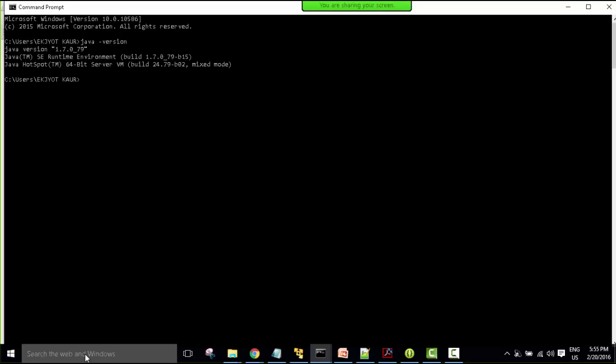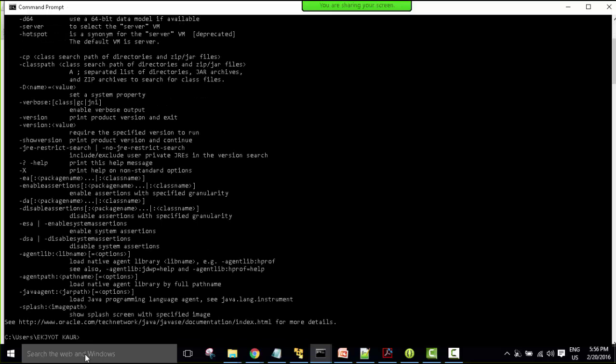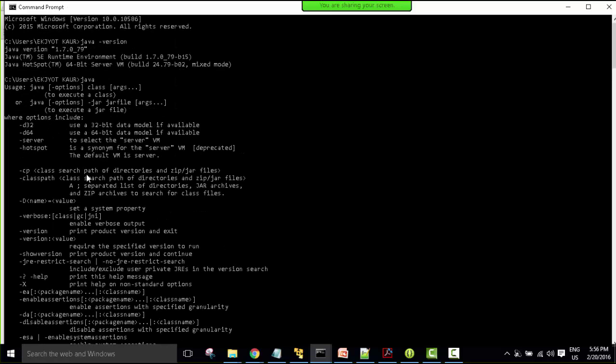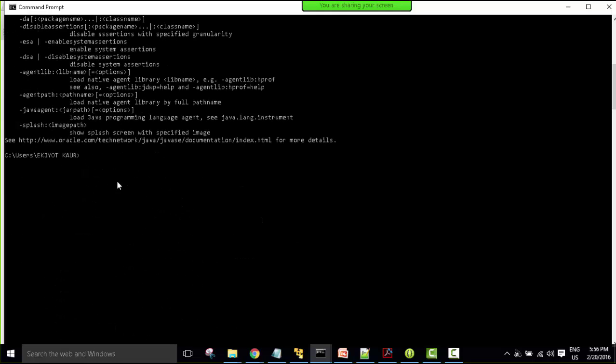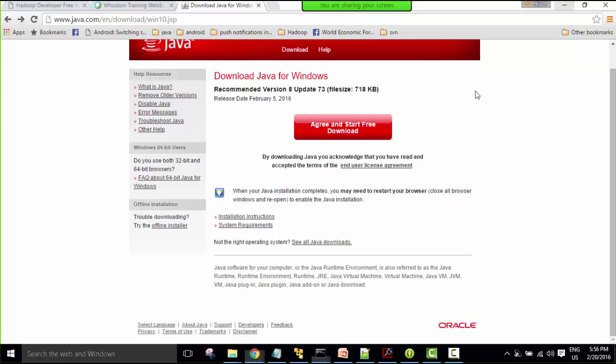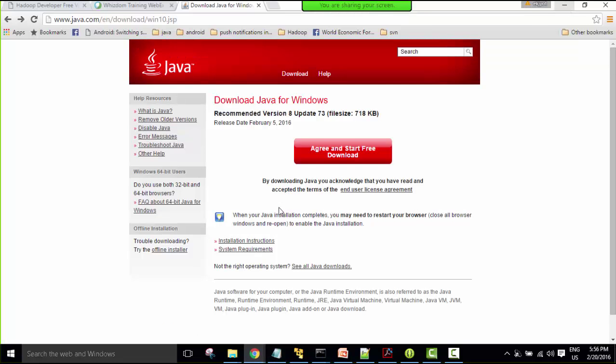It's a 64-bit server VM. How do you know that your Java is installed? When you type java and press enter, it lists the different options that you can use along with the java command in the CMD. So this was about the Java installation part. You have to download Java and then install it onto your machine.